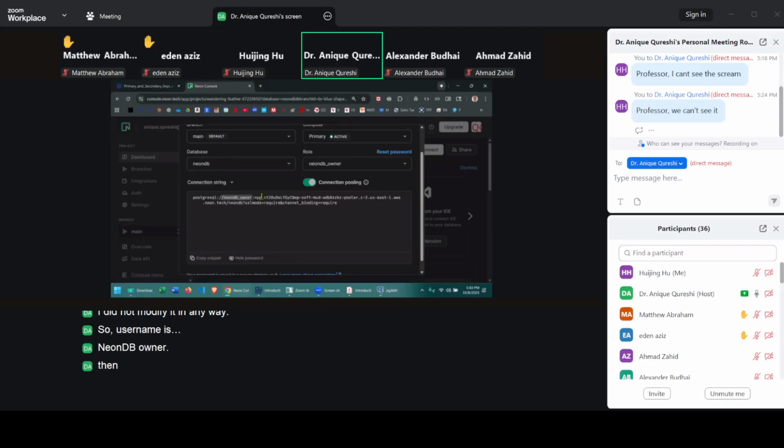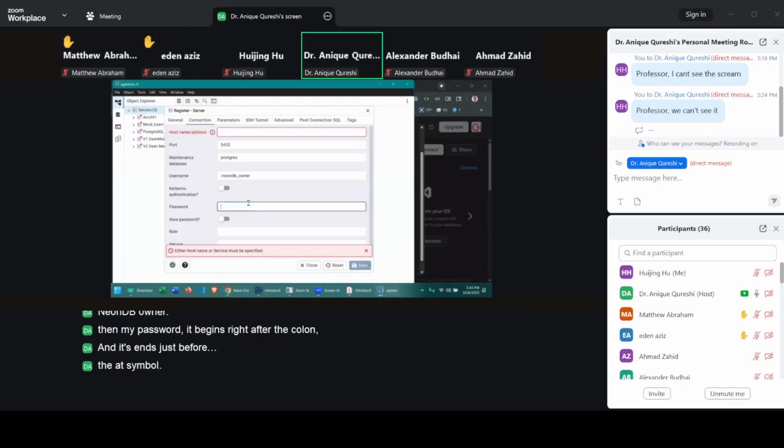Then my password, it begins right after the colon and it ends just before the at symbol. So I'm going to put my password in here.